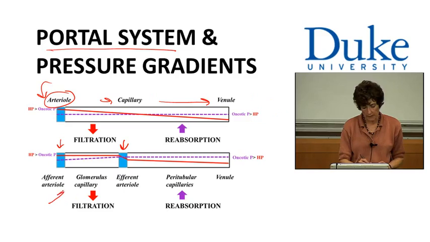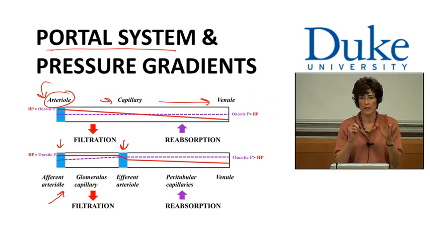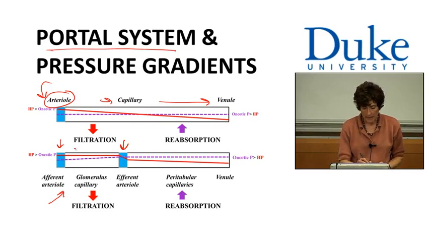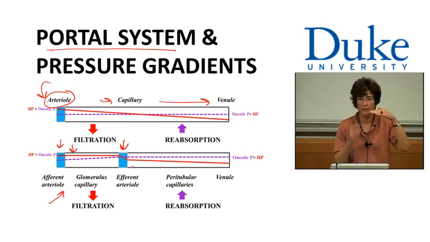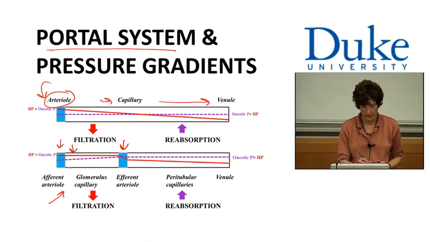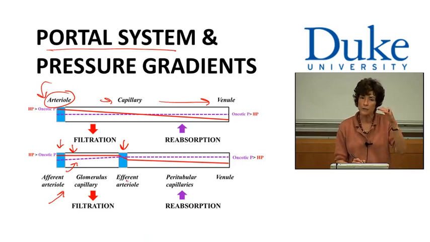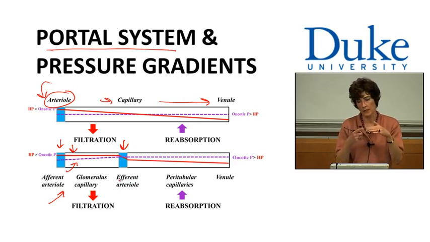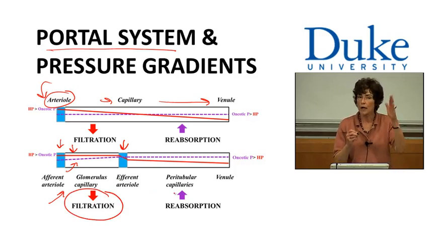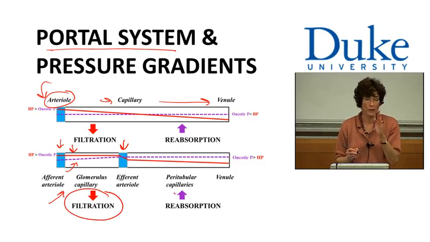Within the nephron, the diameters of the lumens of the afferent arteriole and the efferent arteriole are regulated independently. We can maintain the hydrostatic pressure within the glomerulus such that it always exceeds the oncotic pressure. When hydrostatic pressure is higher than the oncotic pressure, and it's higher also than the resisting pressure of moving fluid into Bowman's capsule, then we have filtration. And across this region of the nephron, there's always filtration.